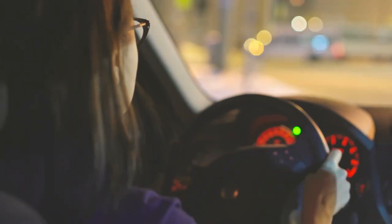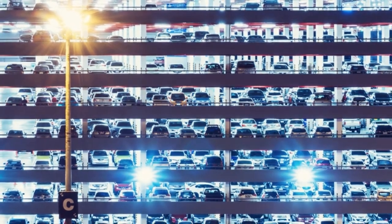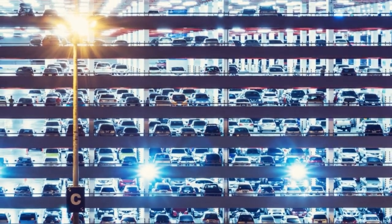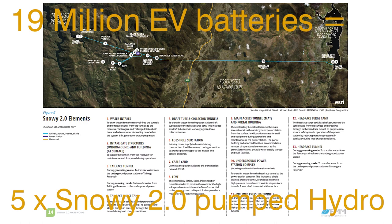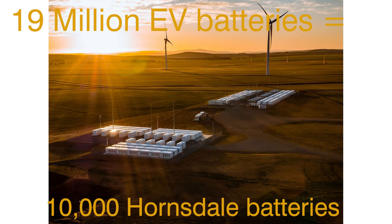When you think about car batteries — all of them together — it's actually quite a lot of storage that's available. Even though people buy cars to drive around, they actually spend most of their time parked. That valuable asset just sits there most of the day doing nothing. You can supply a house's electricity for several days off a fully charged electric car battery. And if all of Australia's vehicles were electric, the total storage is huge — about five times as large as the Snowy Hydro 2.0 pumped hydro project currently being built in Kosciuszko National Park.